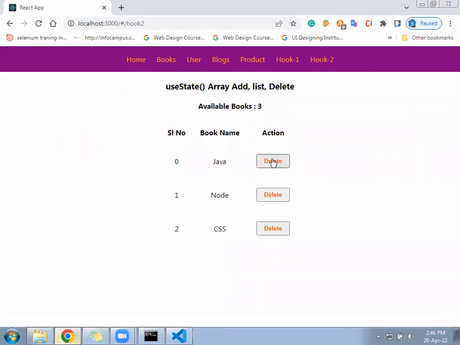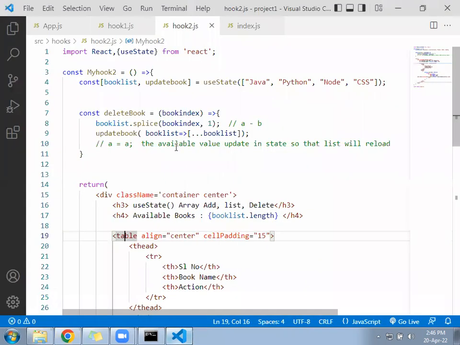Now we want to display a message here. Suppose you go to this page and assume you are deleting Python. A message should display on the top: Python deleted successfully. So how do we do that? We have to create a hook variable, then only can we do it.